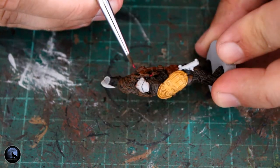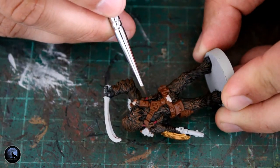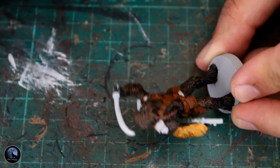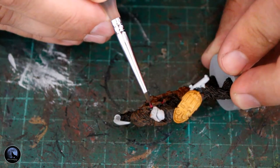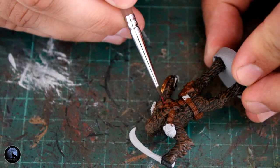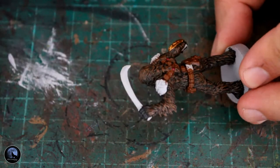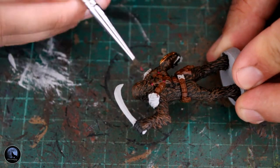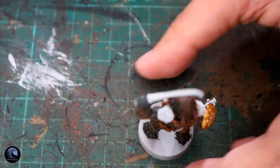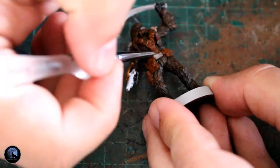Because I found there were lots of browns and not much else, I grabbed a little bit of Screamer Pink just to do the bobbles or ties that are on the Wookiee's hair. On this model he's got braids on the front and back and I really wanted them to stand out. I thought about Zandri Dust but that's essentially another tan-brownish colour, so I went with Screamer Pink to make it stand out really nicely.